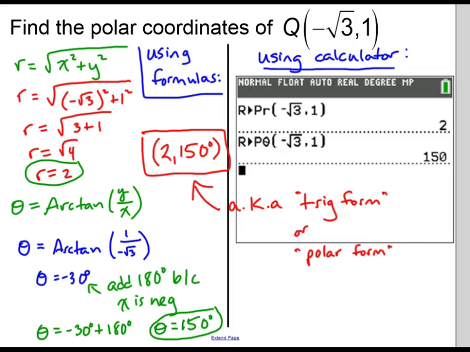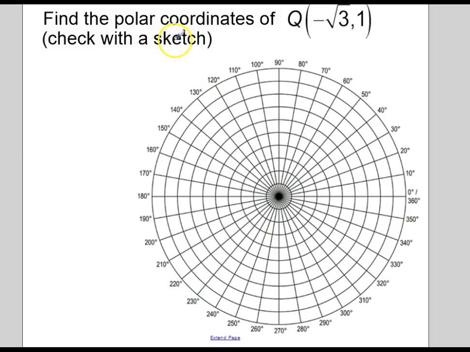All right, so finally, let's just check real quick. Let's draw a little sketch and confirm that. So if I wanted to go to, what do we say, 2, 150. So again, it's 1, 2. This is going to be a little small, but we're going to go around to 150 on a radius of 2. Here we want to confirm that that is right.